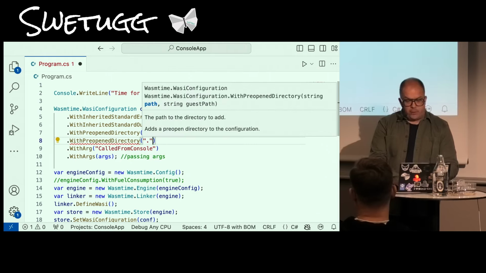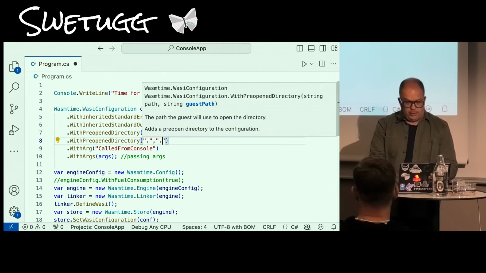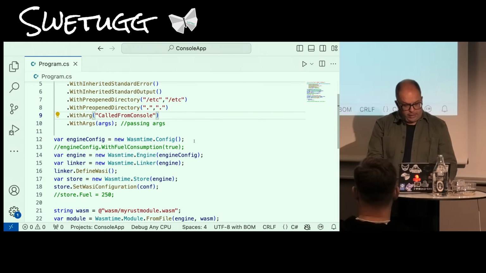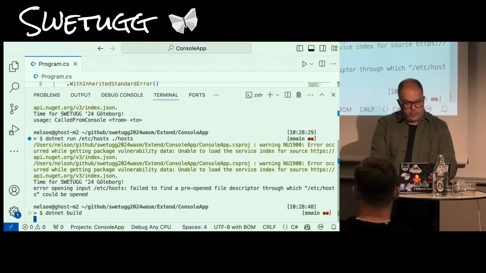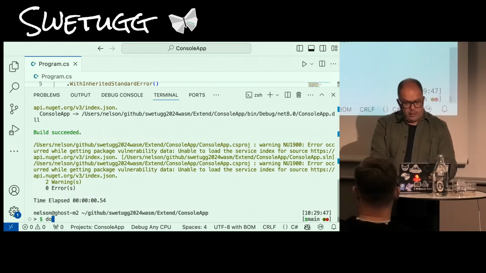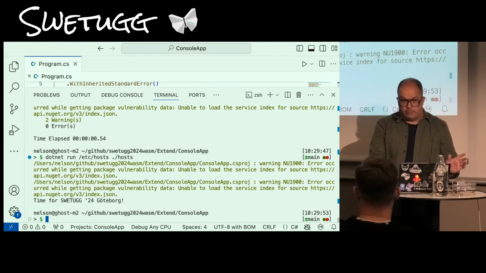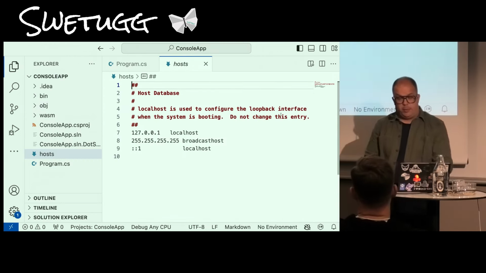And you can say, I also need to grant it access to the current directory of where the process is being run from. By default, it has no access. So let's do it straight away. If I now compile this, the only thing I changed was the fact that I want to grant it access. And then say dotnet build, if my fat fingers didn't fail me. And if I now say dotnet run, doing the same, it didn't give any error. Did it succeed? Yeah, so it copied the file from my system and put it there, right?